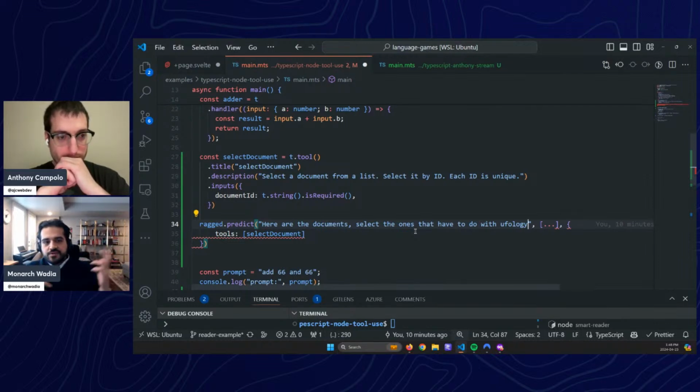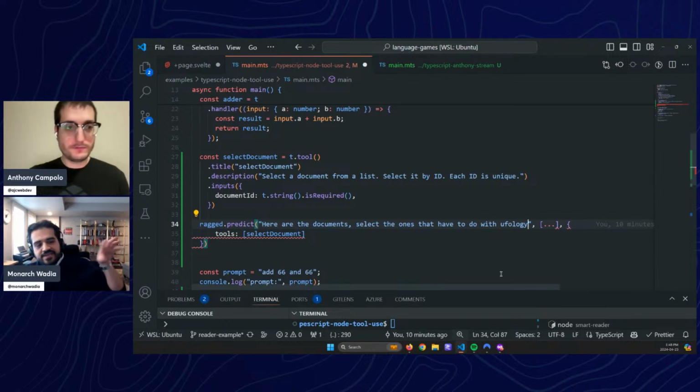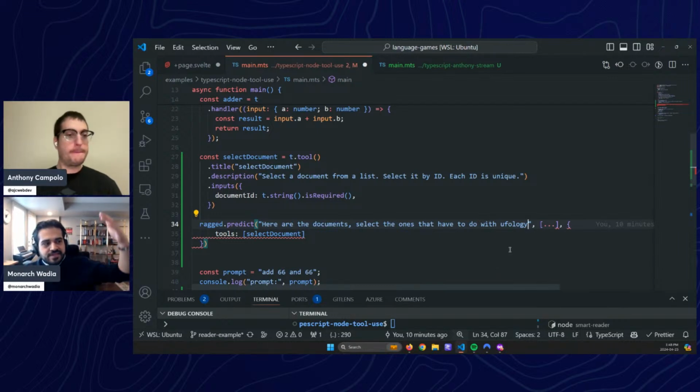And then you can do with those what you will. You could delete them, you can modify them, you could show that you've selected them, you could move them around, whatever you want. But you can see how instead of going in and asking the user to select, who might be a very busy admin person, to select all of the documents that are relevant, now the admin person can just go in and say, all right, my boss asked for just the ones that have to do with real ufology.